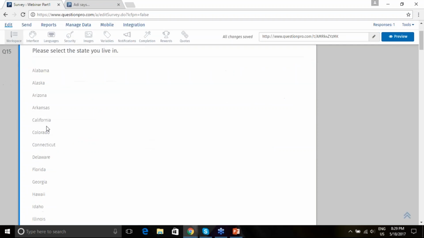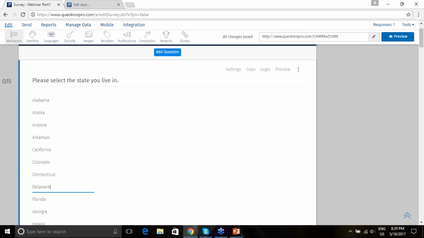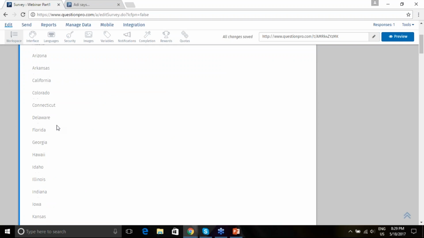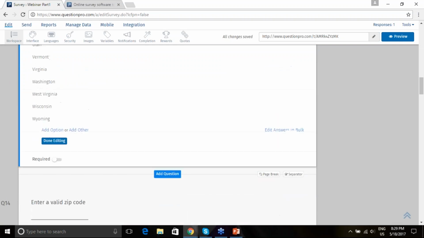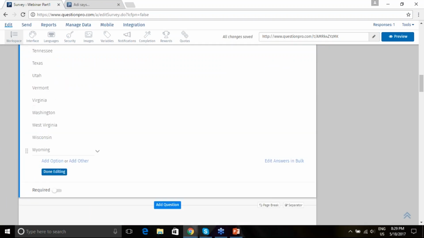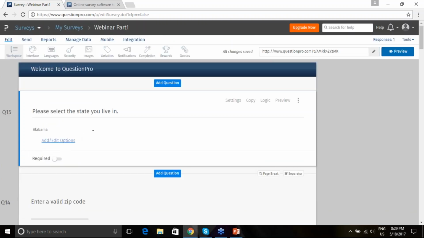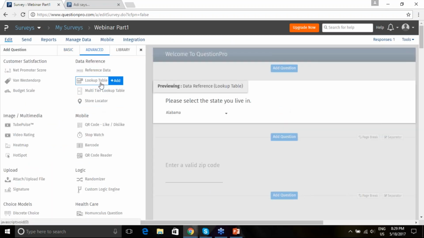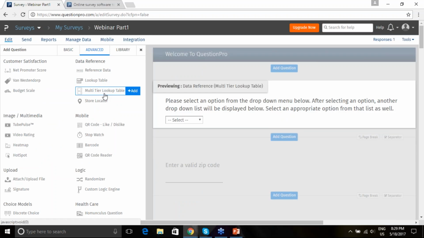Once you click on edit, you can edit each option, and you can add Indian states over here. I'm not going to edit it, but you can enter all the states, and you can simply click on done editing. So this was about the lookup table.